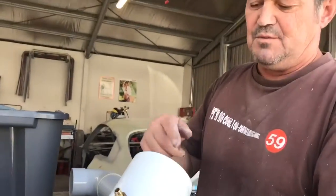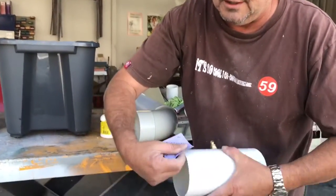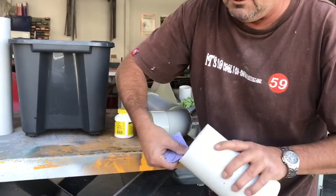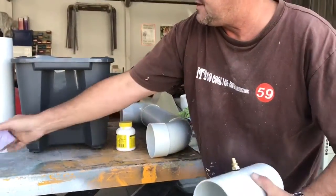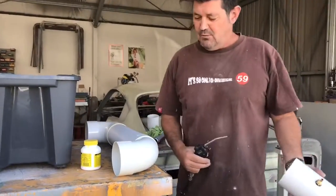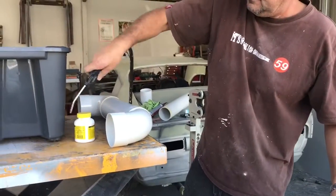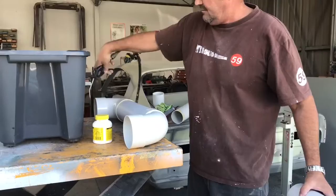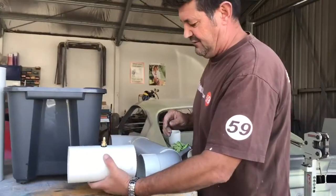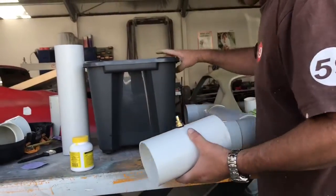The other thing to remember is when you've cut these bits of pipe, you get a wee bit of sandpaper and just take off the burr, so that the pipes will slide in nice and easy, also on the inside, because you don't want any of that yucky dust and other bits and pieces. If you don't have compressed air, give it a blow, wipe out with a rag. But I'm just making sure I haven't got any dust in there. And I'll fit this next piece in, and just move that.